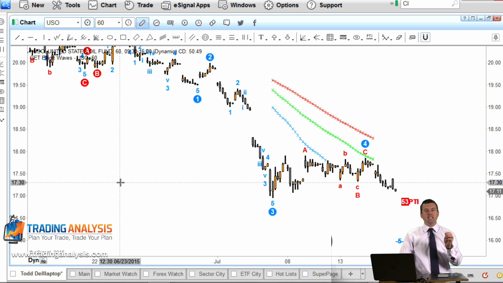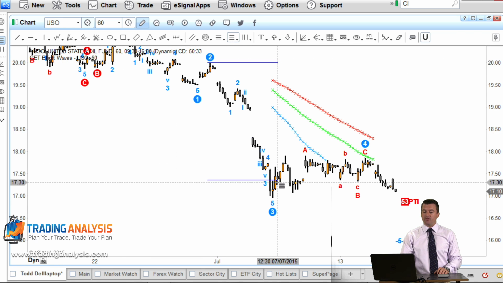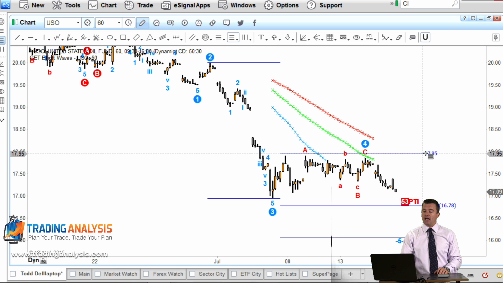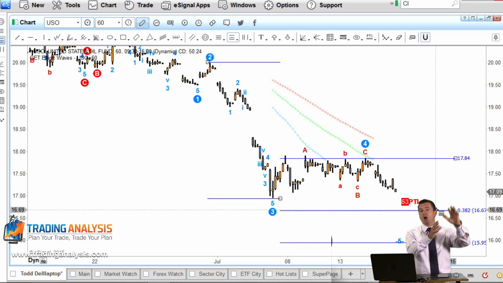So how do we exactly define that target point, which is very important for options traders? If you're trading spreads, you want to know where a market move is going to start, but also end to create that spread. So let's get out our Fibonacci extension tool, and I'm going to do distance traveled in wave 3 compared to the end of wave 4. A very typical stopping point will be that 38% price projection of wave 3 projected down in wave 5.